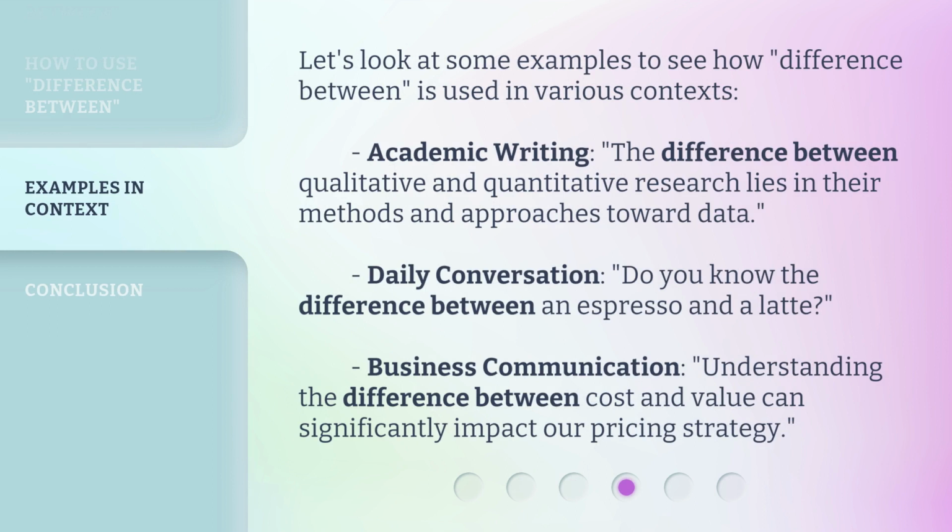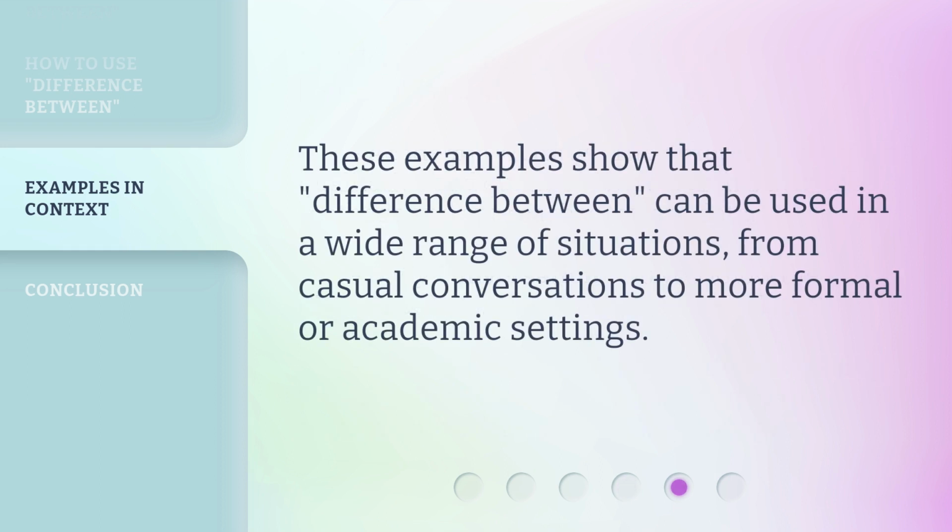Let's look at some examples to see how "difference between" is used in various contexts. Academic writing. The difference between qualitative and quantitative research lies in their methods and approaches toward data. Daily conversation. Do you know the difference between an espresso and a latte? Business communication. Understanding the difference between cost and value can significantly impact our pricing strategy. These examples show that "difference between" can be used in a wide range of situations, from casual conversations to more formal or academic settings.